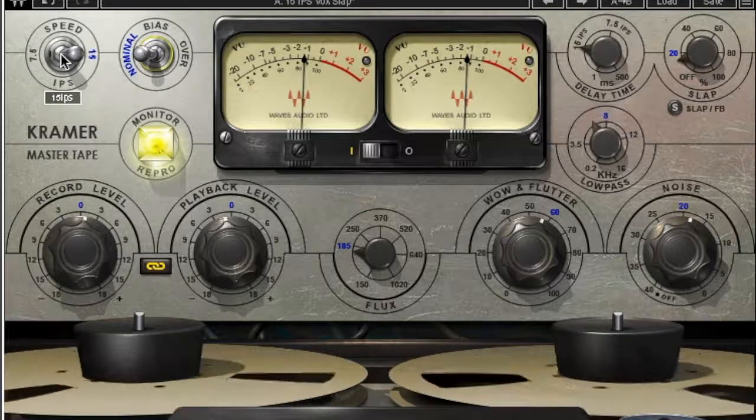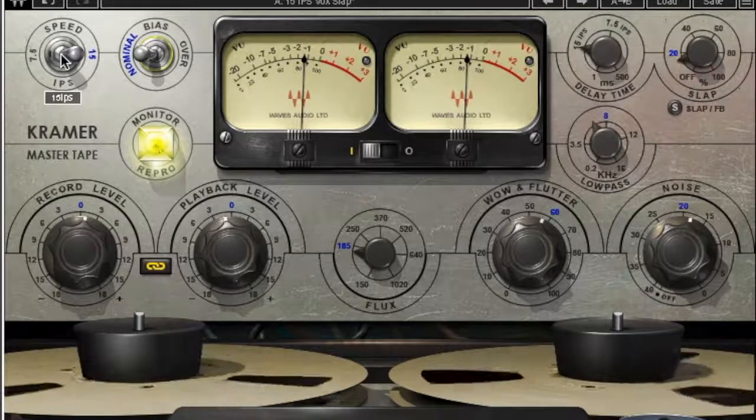We'll have a listen to the track now. And I'm going to bypass the machine and then I'll switch it in so that you can really hear the difference. I've got the vocal in solo at the moment, so we'll just hear what's happening on the vocal, and then I'll put it into context with the rest of the mix.